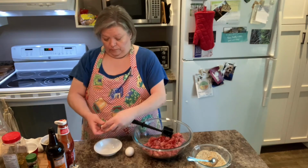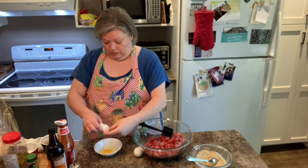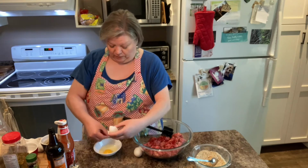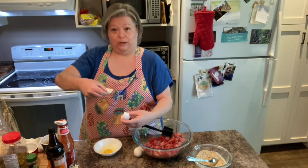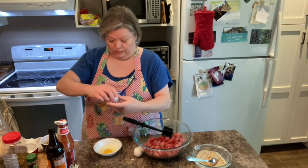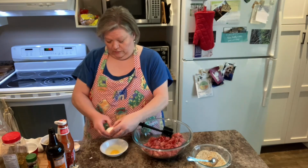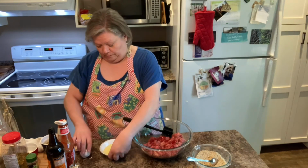I'm just going to do it here first. Make sure I don't get it. I just dropped a shell in there. I didn't have a shell, but then I dropped a shell. Now, last week I showed you, I think it was last week, how to get the shell out. You just use a piece of the eggshell that you cracked. And it's all good. Get over there. Okay. And another one. There we go. No eggshell. We're all good.